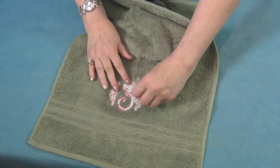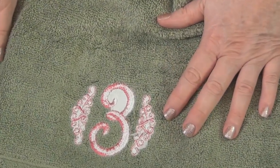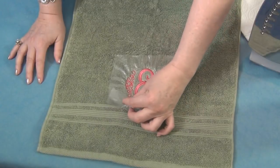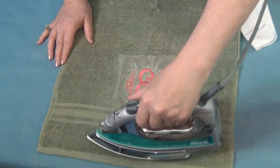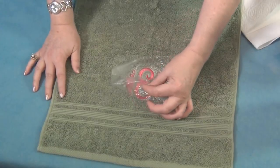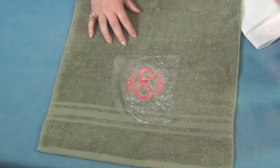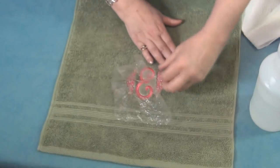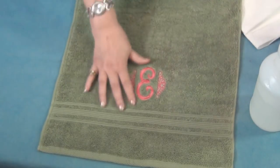Any little pieces — I don't stress about that, because with washing, drying, and handling it will eventually just work its way out. Now I'm ready to remove the Solvy. I want to remind you that if there is still a little bit of the KK2000 adhesive still there, I want to get rid of that before I remove the Solvy. I can lightly press over that — it won't hurt anything — and that dissipates the KK2000. If you remove the Solvy with water and the KK is still there, it can get a little gummy. It'll eventually go away, but it's a hassle. So now I'm going to pull away the excess Solvy towards my stitching, and you can see that the majority of it is coming right off with just gently pulling it away, so we won't have to worry about getting rid of much with water.